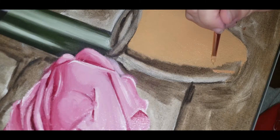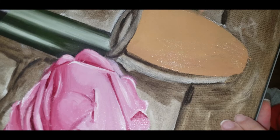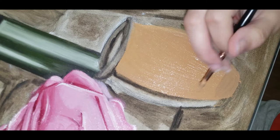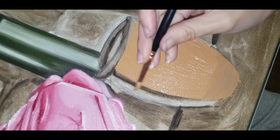Next, I went on a cruise to Mexico and they have these ceramic cups, like terracotta cups, and I decided to take that as a still life and painted it. At one point I kind of gave up, and I used the paint that I used to make my first painting video. I just slapped it on there because I didn't feel like making more paint, and it was a good way to not waste paint.